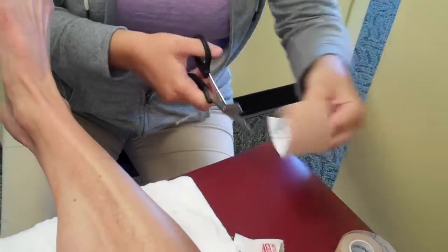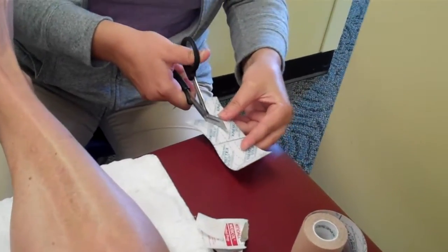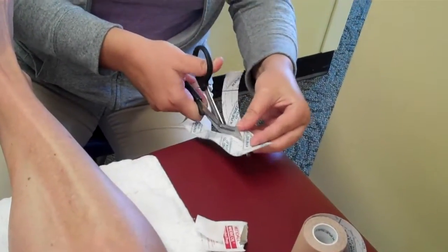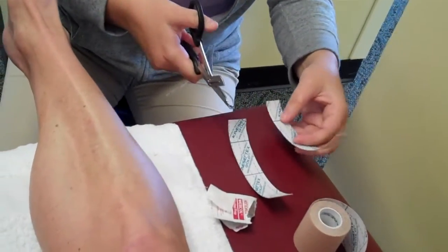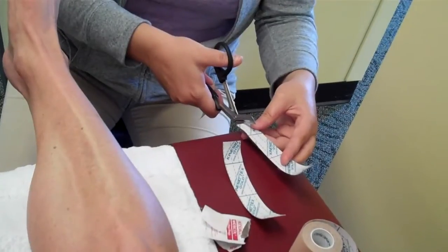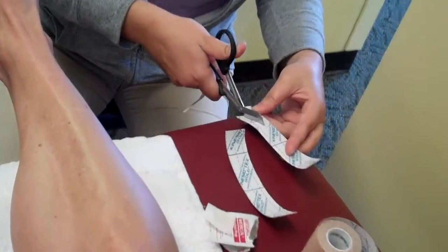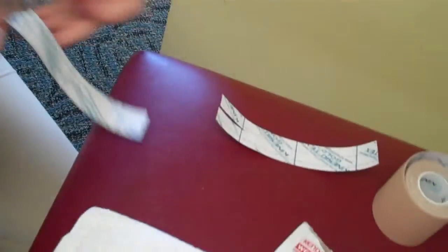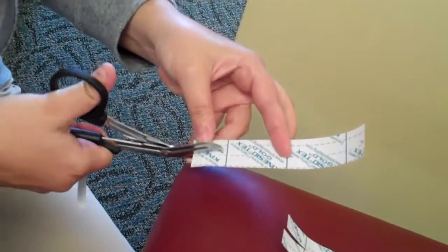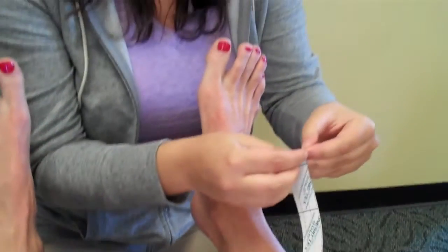And then I'm going to cut this strip in half. You can buy 1-inch Kinesio, but 2 inches is much easier to find in the store or online. And then I'm going to cut a little Y strip, far enough down so that these 2 little strips wrap around the toe. And then I'm going to peel off one of the strips.